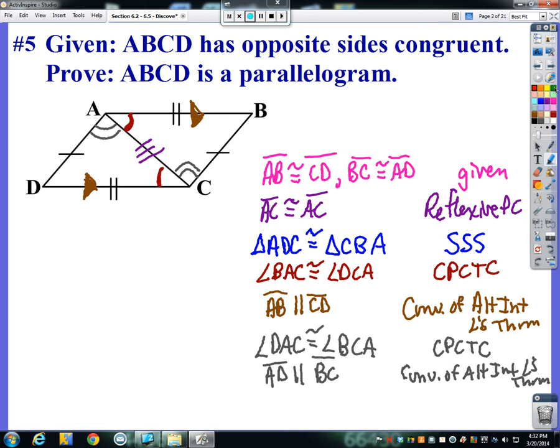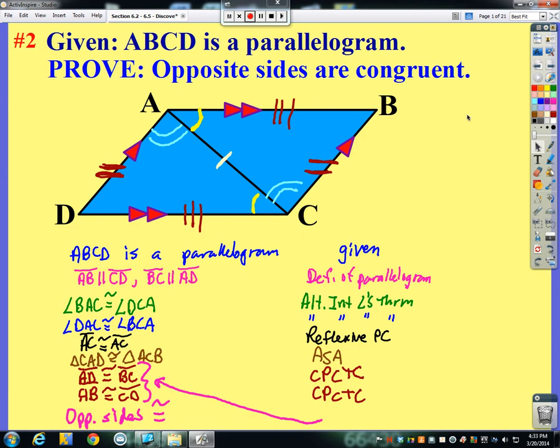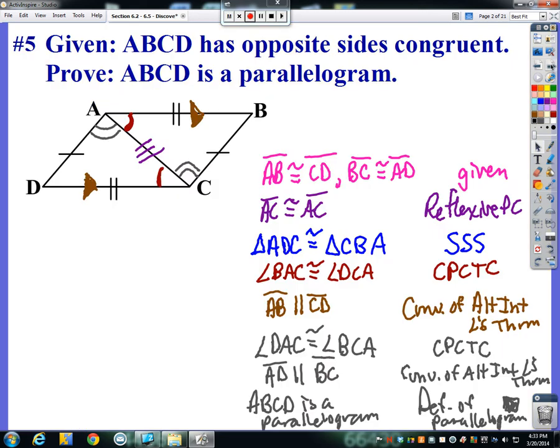Now, I have successfully shown that I have two sets of parallel sides. So what does that mean this shape really must be besides just a regular old quadrilateral? We may now prove that ABCD is a parallelogram. And what reason are we going to give? Well, the definition of parallelogram. We showed that it had two sets of parallel sides, and so by definition, that is a parallelogram. And we're done. Okay, so this proof and the last proof are very similar to each other, except one kind of works forwards and the other one works backwards, which is why it's the converse of the other.